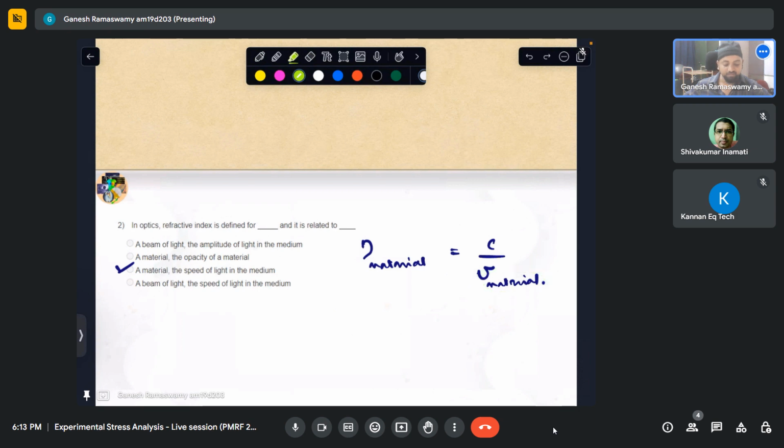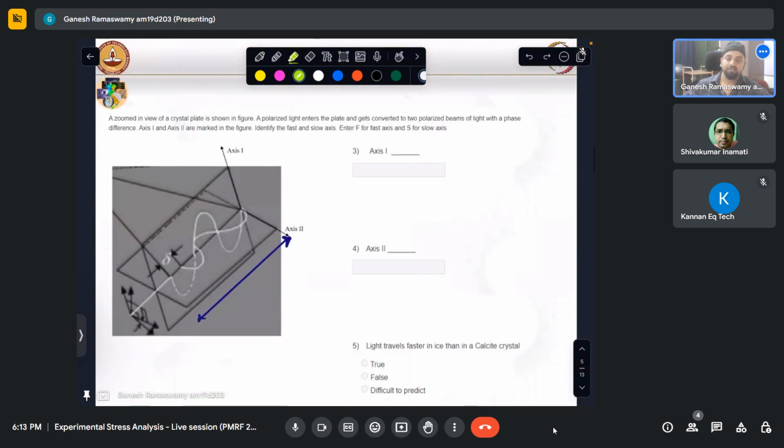Each refracted ray, as we saw here, is related to a specific velocity, c being constant. So in a birefringent material, there will be two velocities. Naturally, when there are two different velocities, there will be a phase delay when the waves reach the outer face of the model. So this retardation is proportional in some sense to the stress induced at that point. This is why we call it stress-induced birefringence, and this property is what is exploited for stress analysis in photoelasticity.